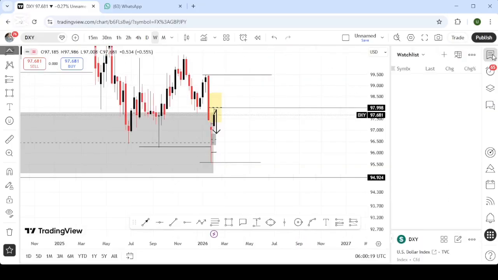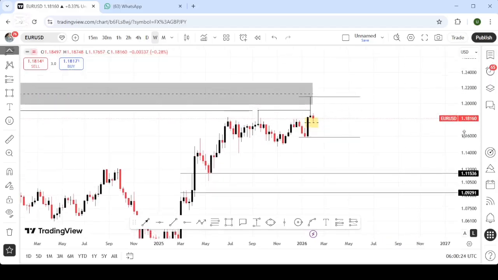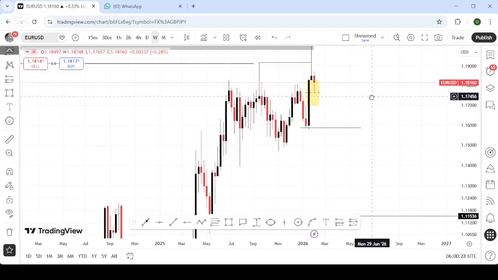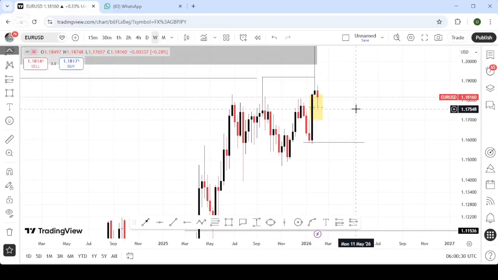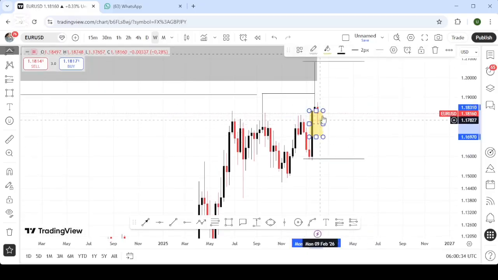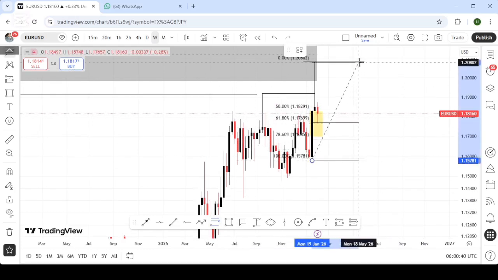And see the same fair value gap here on DSY. Those two candles, you can see them. You can see the difference: the other one wants to sell, this one wants to buy. Now the next thing we have to do is to find out what is going on at this fair value gap. First of all, we have to plot our fib to know whether price is at a discount level when I take it up to this highest point.